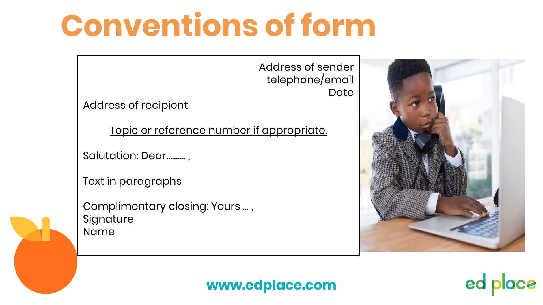Now let's look at conventions of form — this means learning the standard layout, headings or fonts used for formal writing. This is the shape of the writing you see before you read it. Letter layout is a great one to get right. You can see the conventions here: put the sender's contact details on the right with the date, the recipient's details on the left, a reference number or heading centred, then the salutation. If you know the name of the person you're writing to, use that; if not, use 'Dear Sir or Madam.' Write your text in appropriate paragraphs, then choose the correct closing — 'Yours sincerely' matches using the person's name; 'Yours faithfully' goes with 'Dear Sir or Madam.' Sign and print your name. Also try to develop an eye for how leaflets or articles are presented.